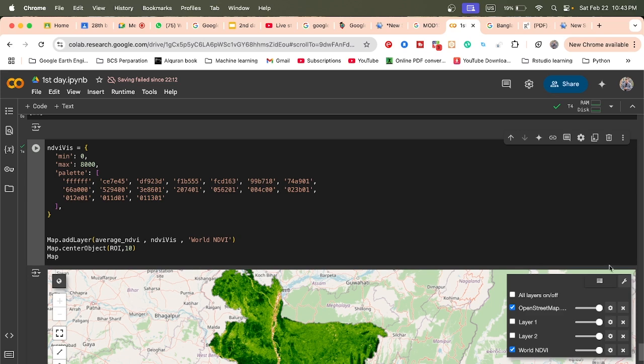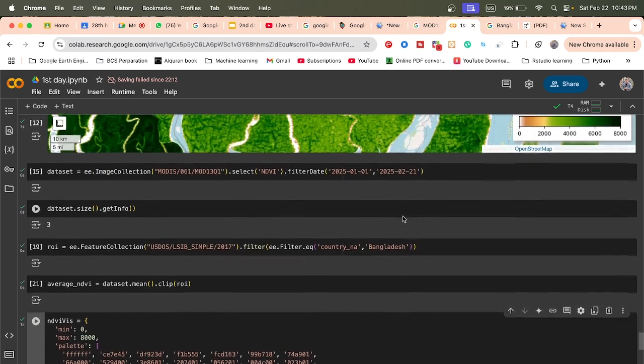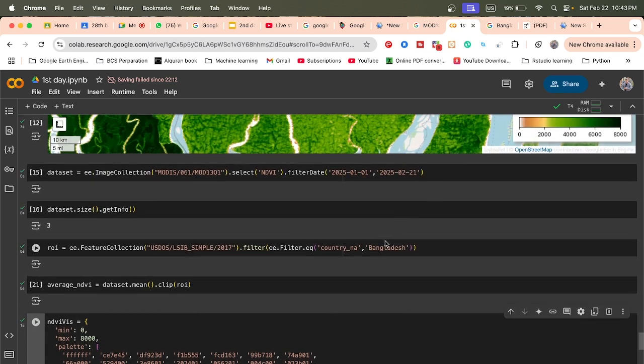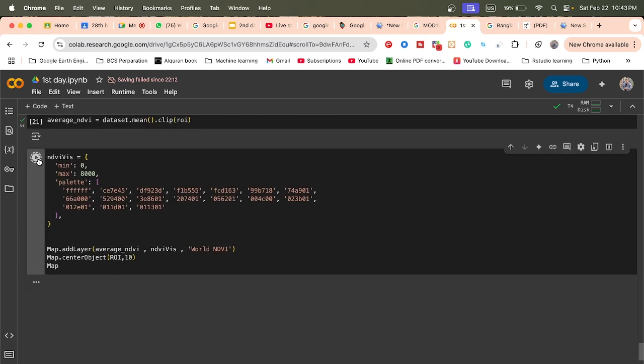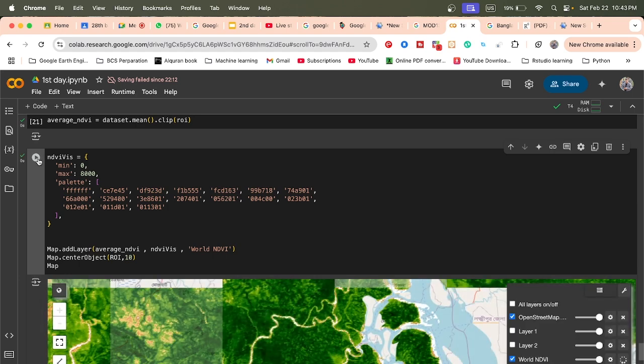Not only for that, any country you can put right here. Suppose just put the country name. Suppose I need the result for Pakistan, just put that here and run it. We can easily get the result for the Pakistan boundary.